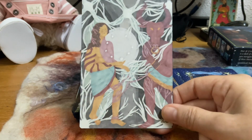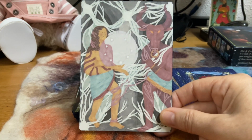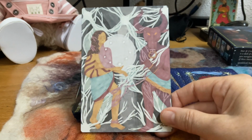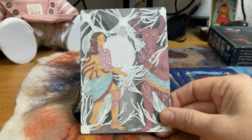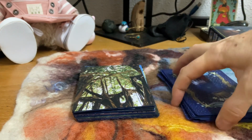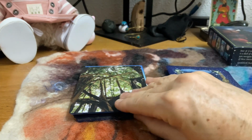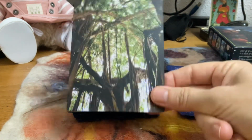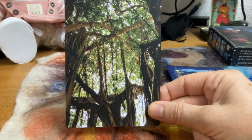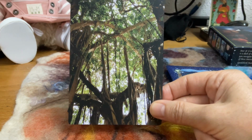And I think that is an absolutely fantastic card. I love it. There's kind of archways in the back you can see, and yeah, I think this is absolutely brilliant. I love the colours. And I think that's why I picked up the deck, because I was looking for things about Ariadne at the time. And I just came across this. This is beautiful as well. It's called The Living Web by Natalia Alforti.